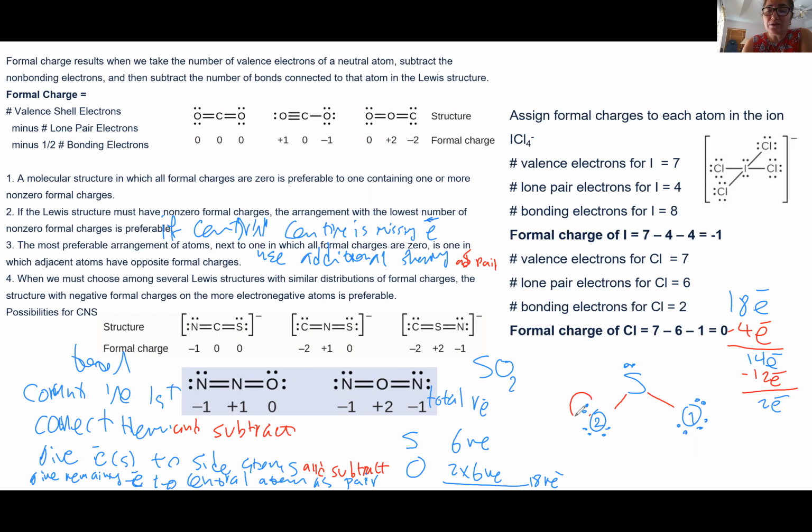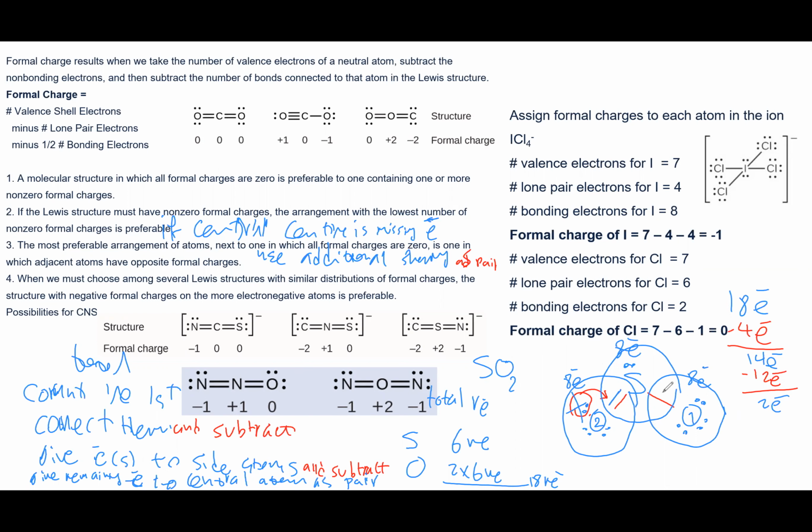So you bring 2 electrons from 1 oxygen, either one, to the center, and then you start sharing your second pair. So you have to remove that from the oxygen. You cannot double dip. You cannot keep it and share. When you're sharing, you have to bring it to the center and share. Now, count the electrons: sulfur is 8 electrons, oxygen 1 is 8 electrons, and oxygen 2 is 8 electrons. Now we have a Lewis structure. So that's how you get your Lewis structure.